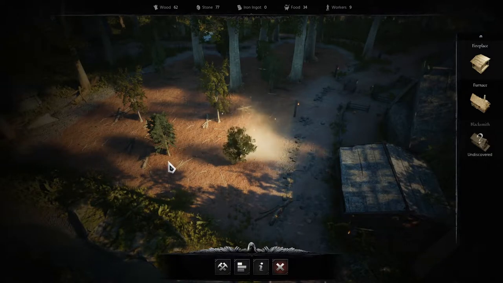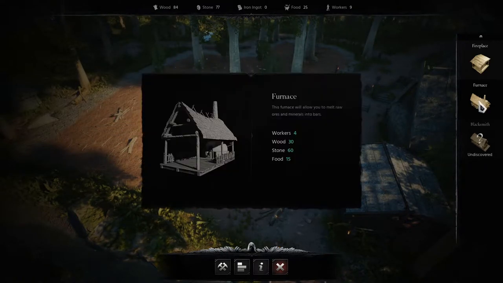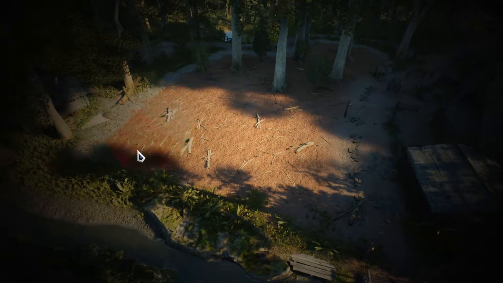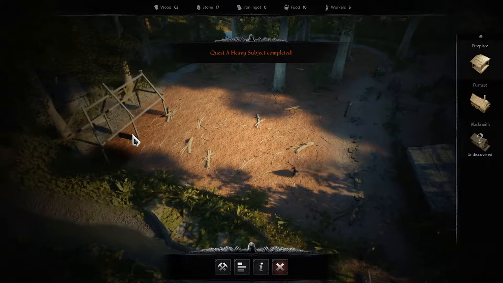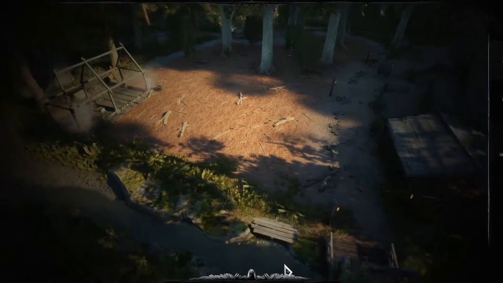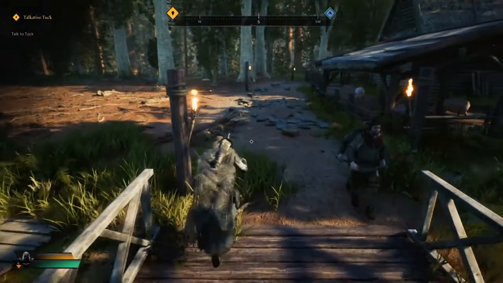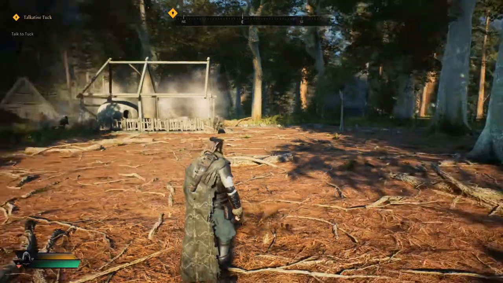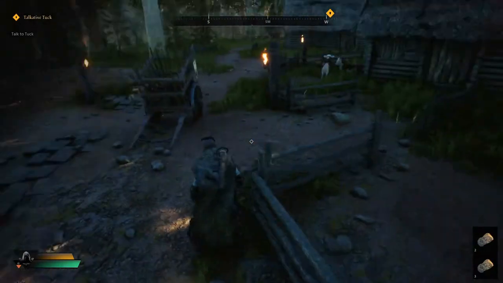Oh, we need to cut those little trees as well. Okay, yeah, and now we can build. So we can build like so. Let's build this on the edge, like so. And for the furnace, we need more stone. So let's have a look while they are building this. So we clear this all out. They are building and they're building very quickly. How fun is that? Let's collect some more stone.